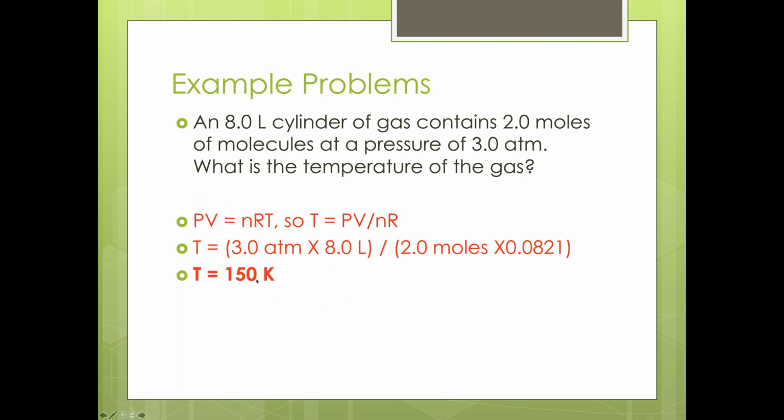Now, why didn't I put a decimal point here? 2 sig figs, 2 sig figs, 2 sig figs, 3 sig figs. You can only have 2 sig figs here. So I had to round it off to 150. I think it was 148, and then I rounded it to 150, something like that. Okay, so this is a very useful formula that's really, really easy to use.